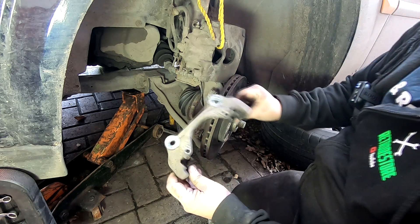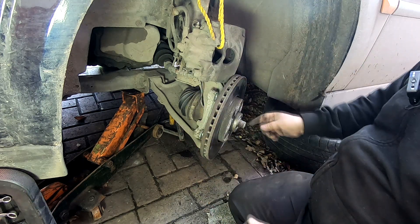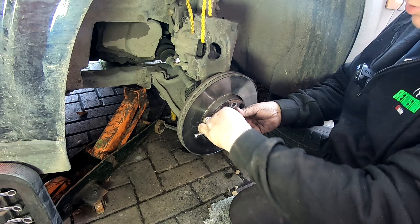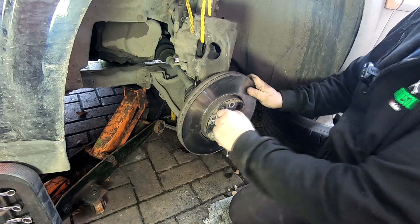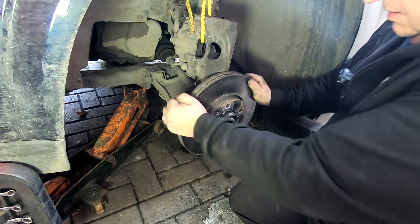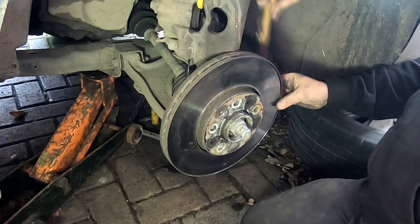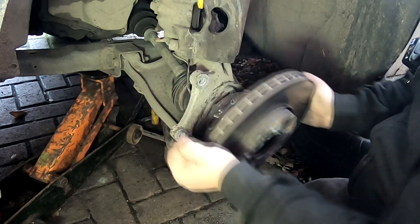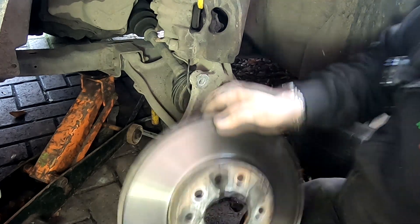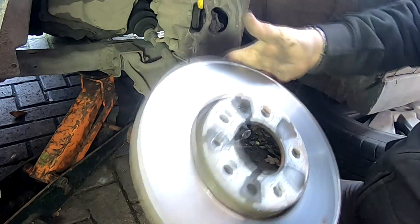That could all be cleaned up and wire brushed as well. I'll straighten the wheel up, take out the little centre screw and then the disc should pull off. These are never really tight, you've just got to give them a bit of a jolt - just a little shock and they'll come undone. And hopefully we should be able to just drift this off. I've got a copper mallet there just to help. They always stick around this area so I'll give that a clean up with a wire brush, get all this lot cleaned up, and then we'll put the new discs and pads back in. Quite a big lip on them front and back there as you can probably see, so yeah, good job with changing them.